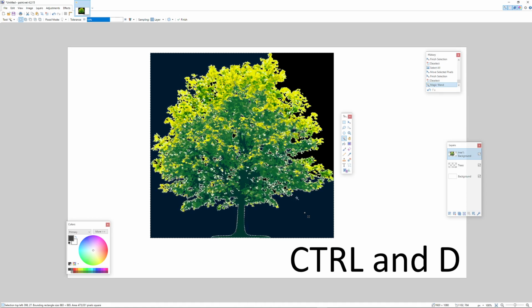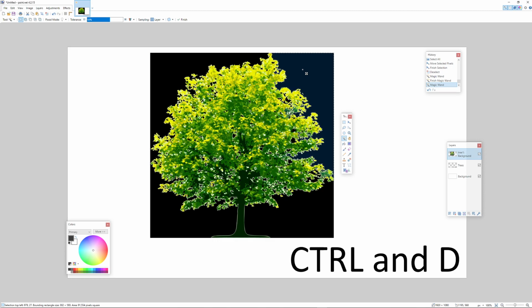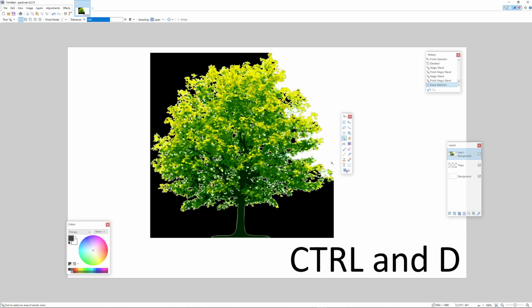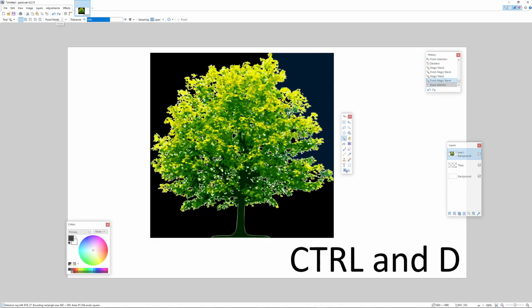And it's very strange, because you'll notice that I wanted the black, but the computer has looked and seen that this here is very dark as well. Now the computer, if I clicked over here, you'll see that the contrast between this and this sort of green that's well on the way to being yellow would be completely different. So it's picked up this darker green here, and if I hit delete now on my keyboard, it's going to take some of the tree away. So I'm going to just undo that. So I'm going to go to my undo tool over there.